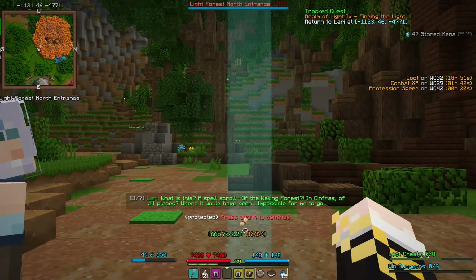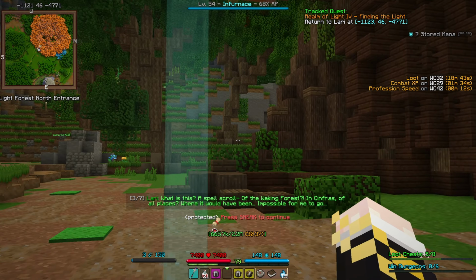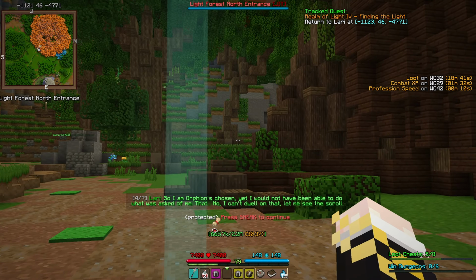What is this? A spell scroll of the waking forest? In Sinfres of all places, where it would have been impossible for me to go. What else could go there? I am Orphean's chosen, yet I would not have been able to do what was asked of me. That, no, I can't dwell on that. Let me see the scroll.